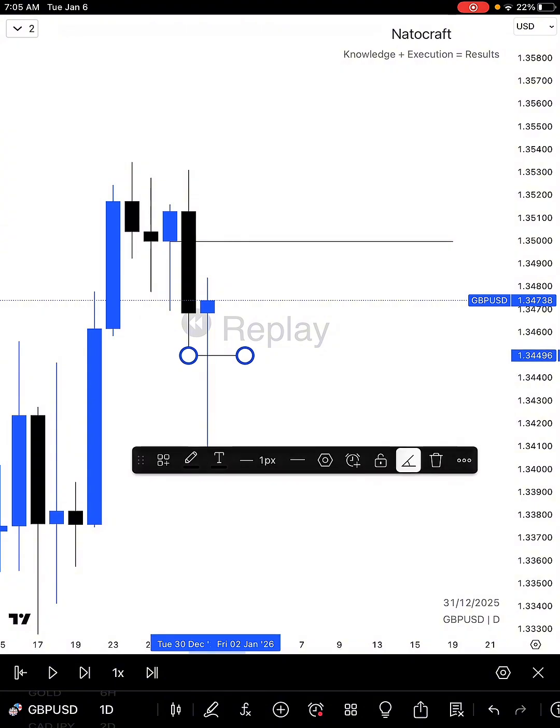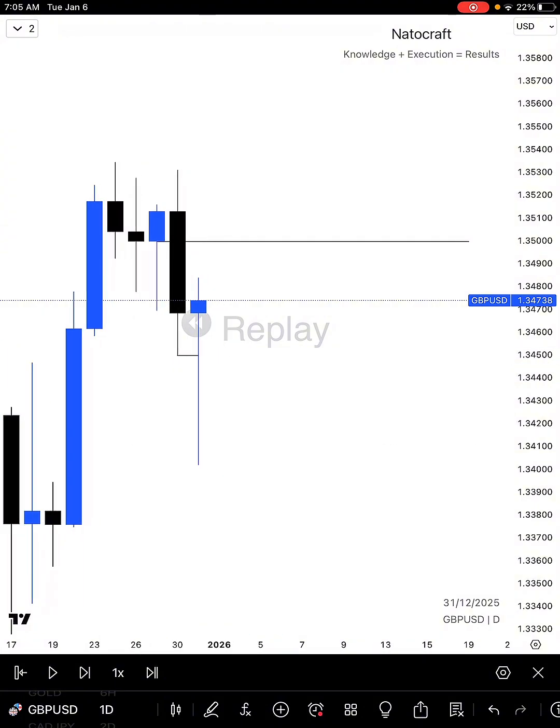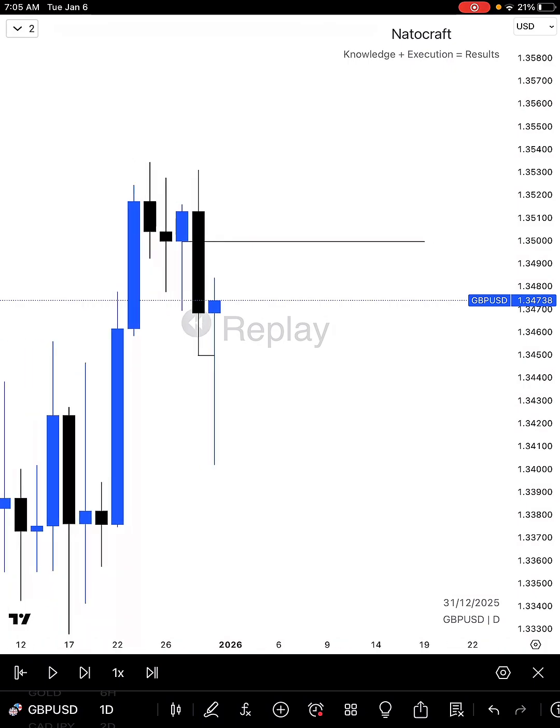So we have our accumulation, then we have our manipulation. What do we do next? We go on the lower time frame and look for a point of interest. You understand? So now what we're trading is the third candle. So this is a model 1 for those of you that know CRT already. This is a model 1. You get. So what we're waiting for now is the distribution candle, and that was what we traded to this key level.